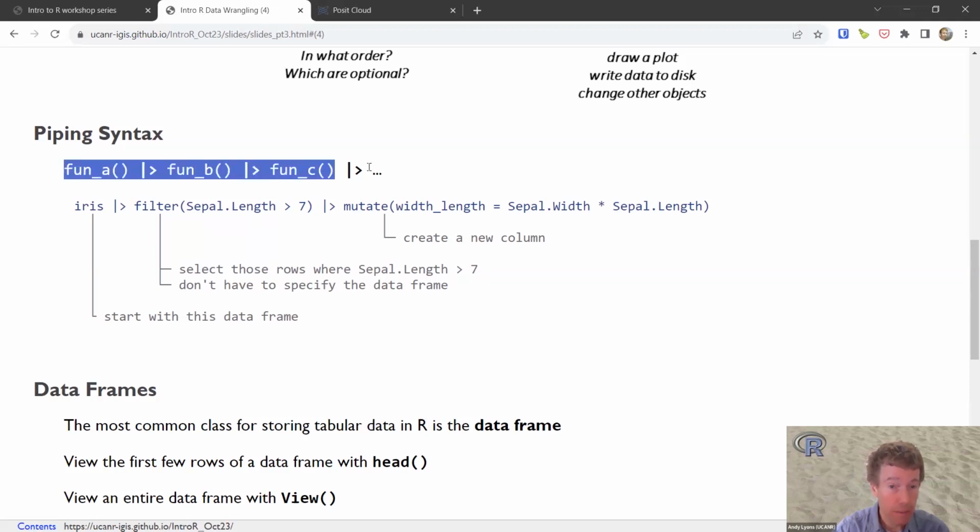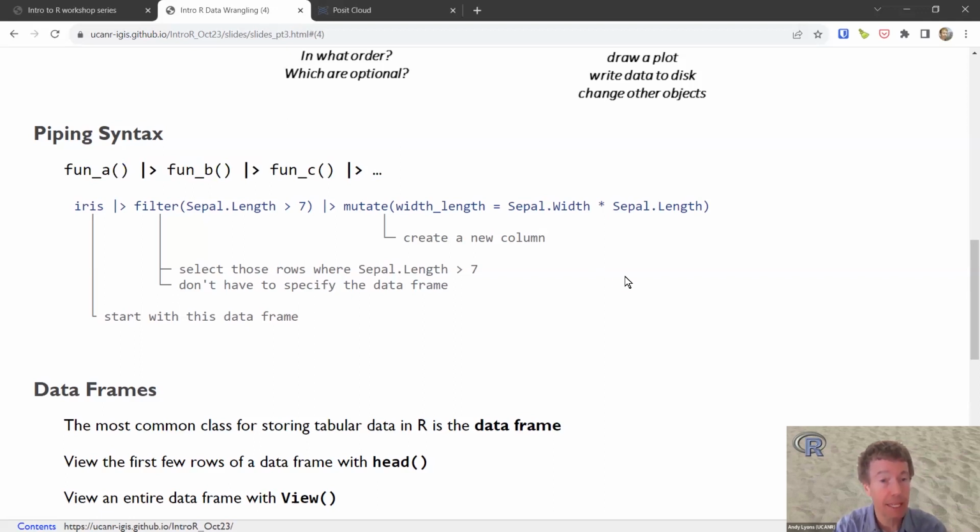We also looked last time at piping syntax. This is a way of typing in or chaining together a number of functions without the traditional nested parentheses. And piping works using these pipe operators. This is the newer version of them. It's 2 characters back to back.